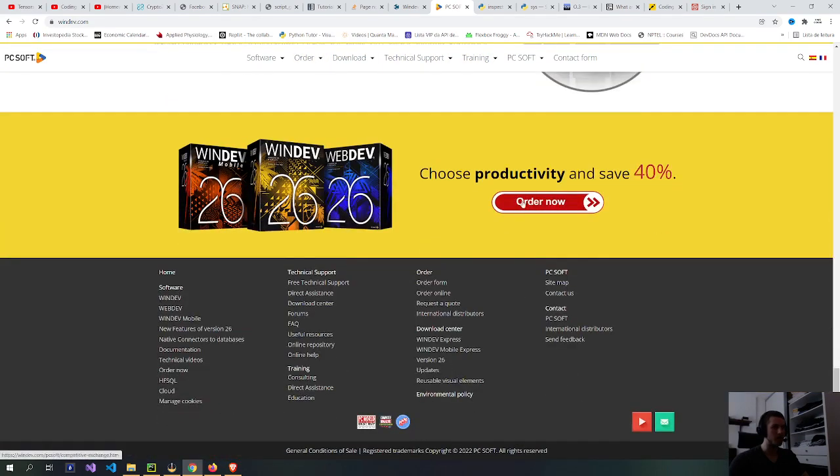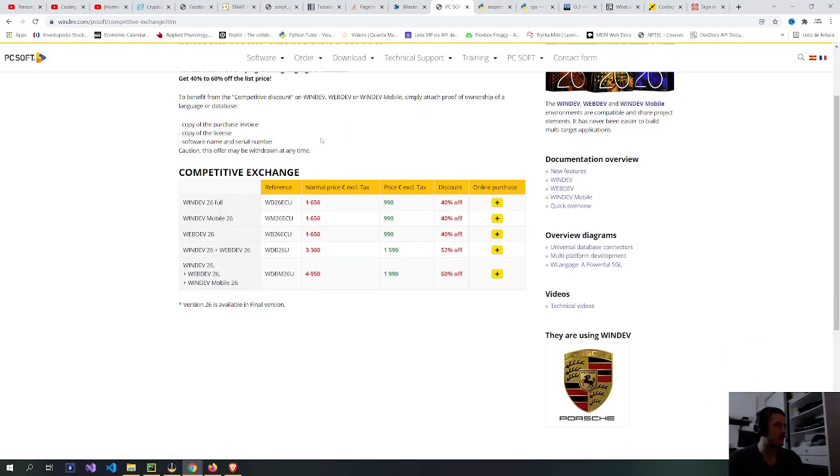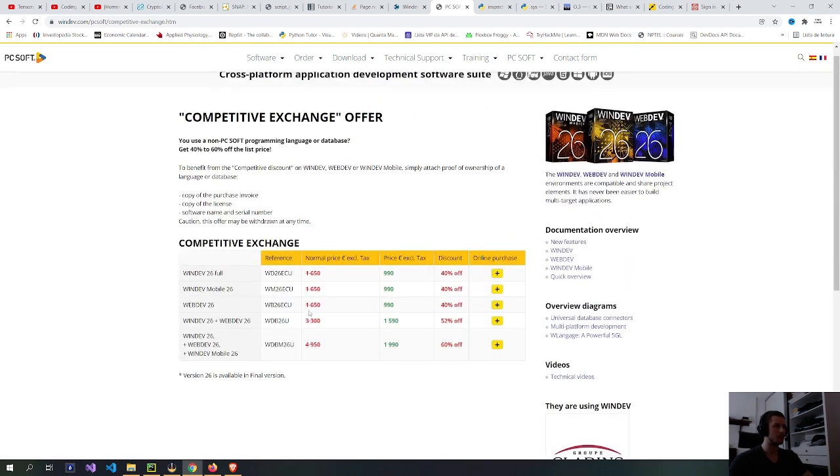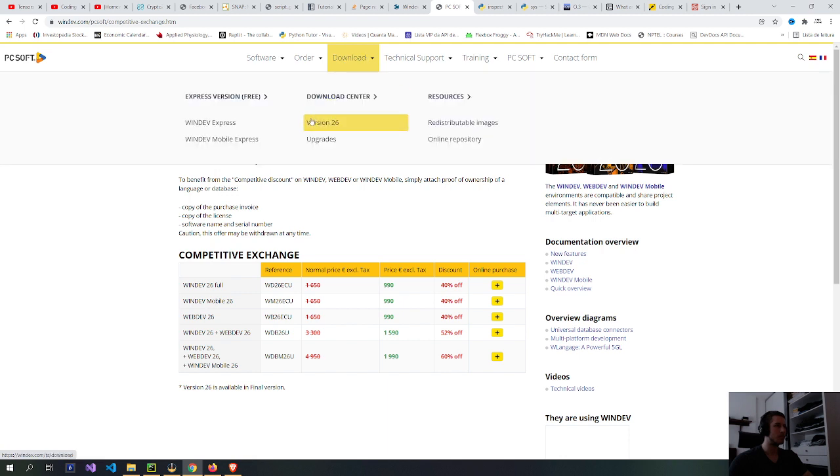But this is paid, right? Do they have a free version? I don't have a lot of money to buy this. Oh, Express version free.